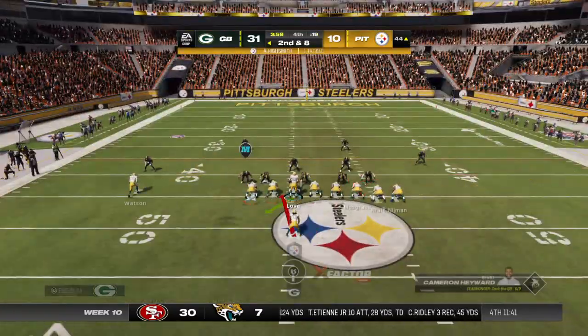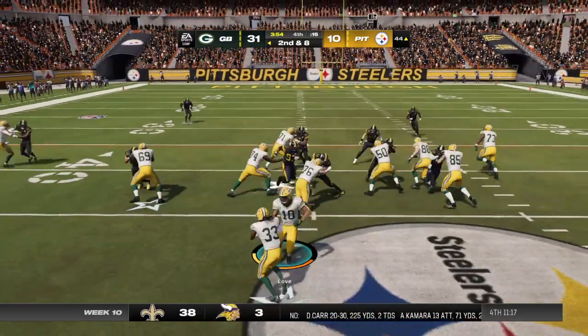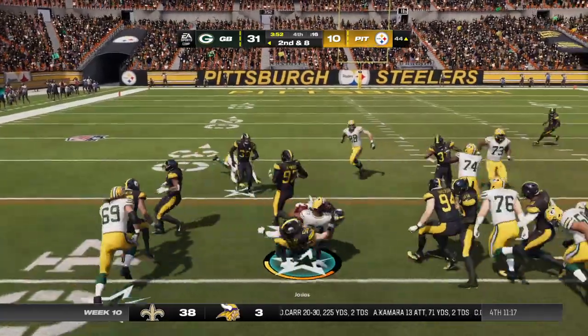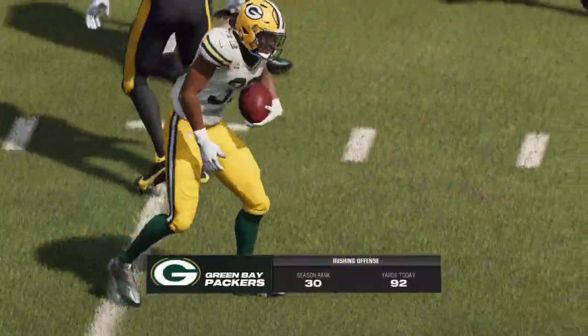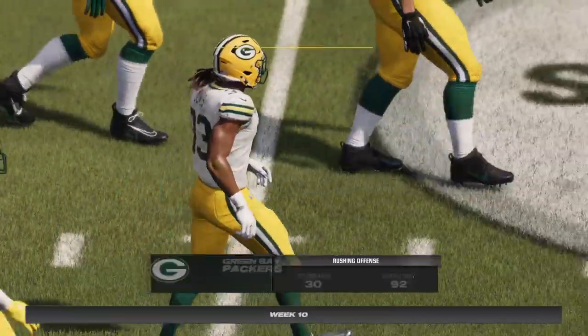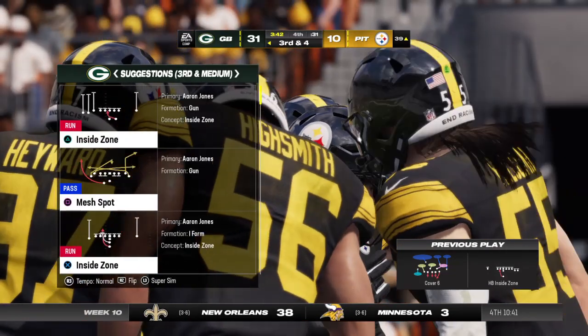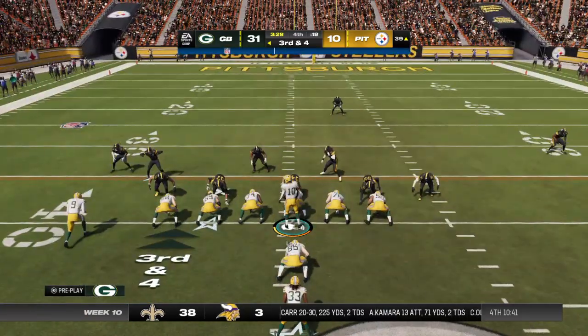And he'll work down inside the 45. From the 44-yard line, here's second down and 8. They'll go again to Jones. And he'll get it inside the 40 to the 39. Call it a gain of 5 that time, and they'll be left with a third and about 4, in search of 4 yards here to pick up the first down.